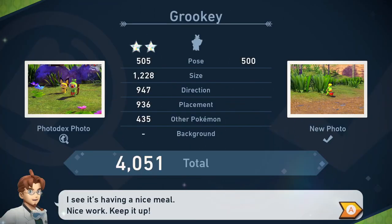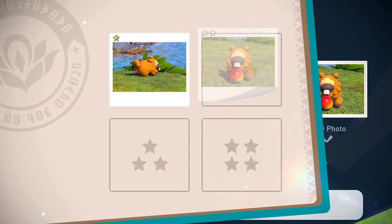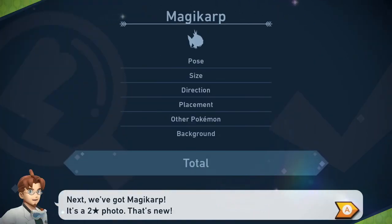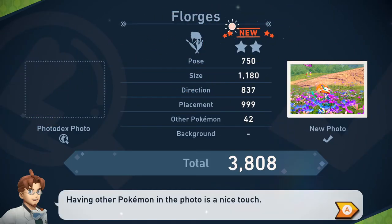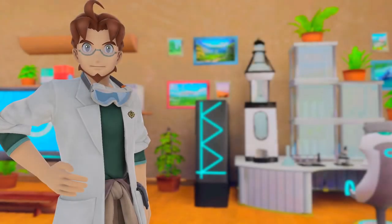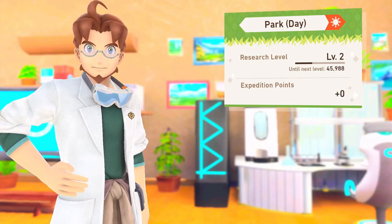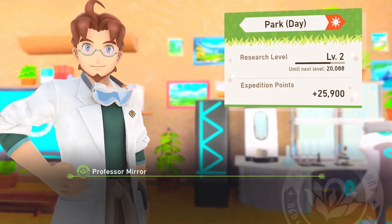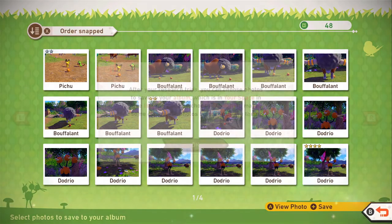Ooh. I'm just kind of blazing through all of them. Such a cute picture. Can't. It's too darn cute. I need to save that picture. I really do. Come on. We're gonna save photos to the photo album.